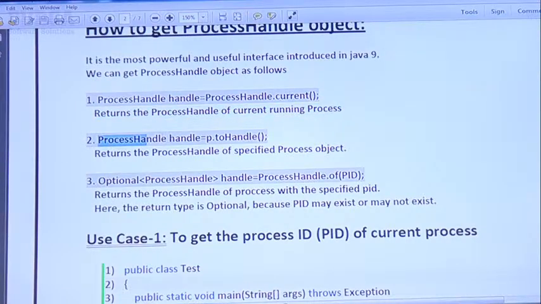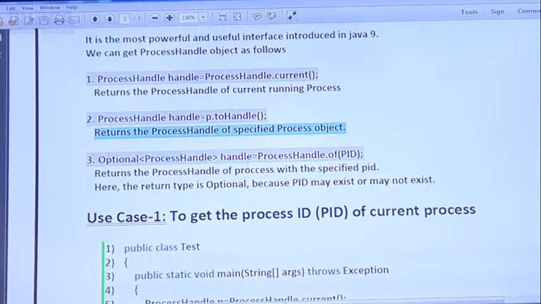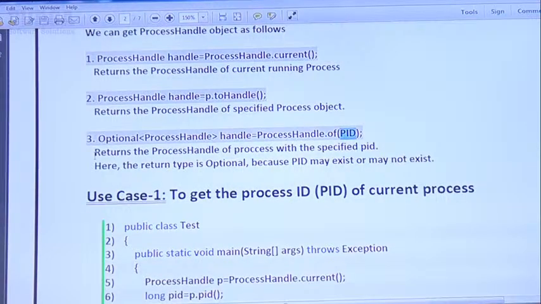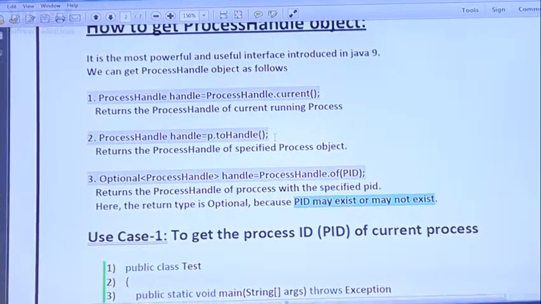Next, ProcessHandle handle is equal to p.toHandle returns the ProcessHandle of the specified Process object. Next, Optional of ProcessHandle is equal to ProcessHandle.of(pid) returns the ProcessHandle of the process with the specified process ID. Here the return type is Optional because the PID may exist or may not exist. Clear? Are you able to understand, right?